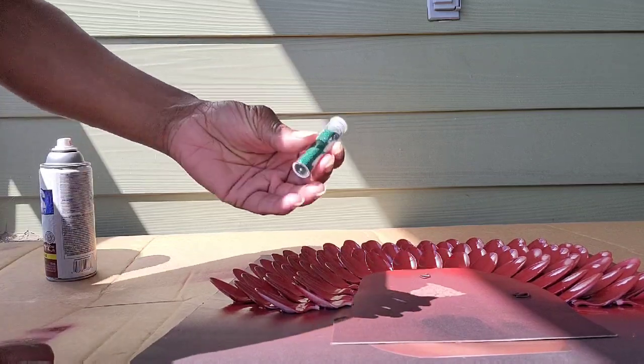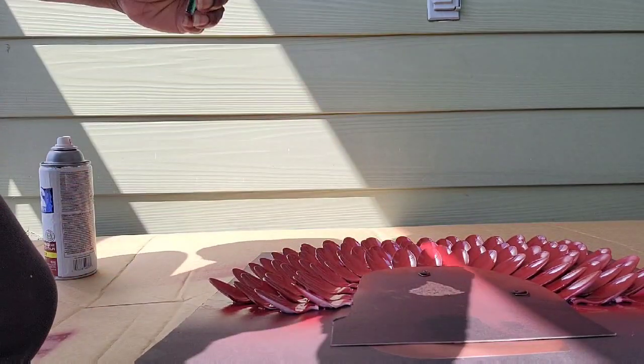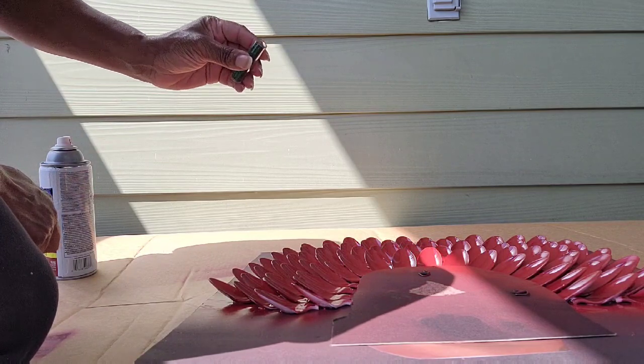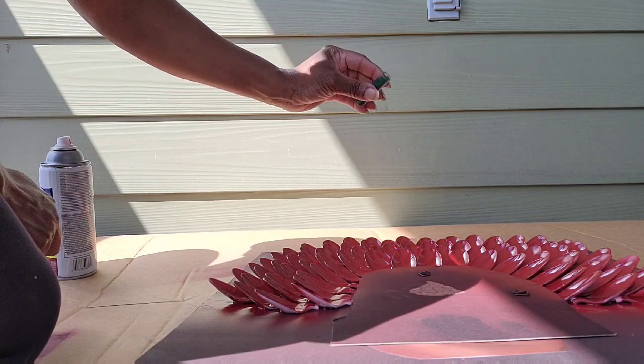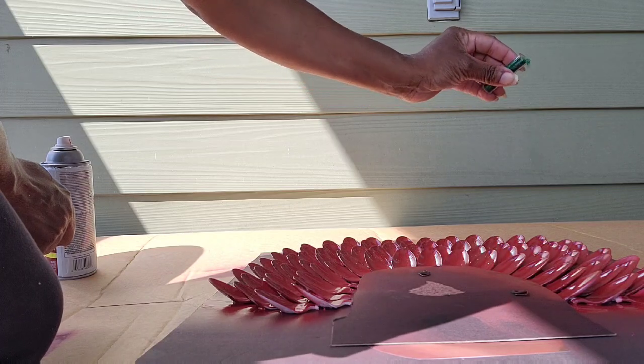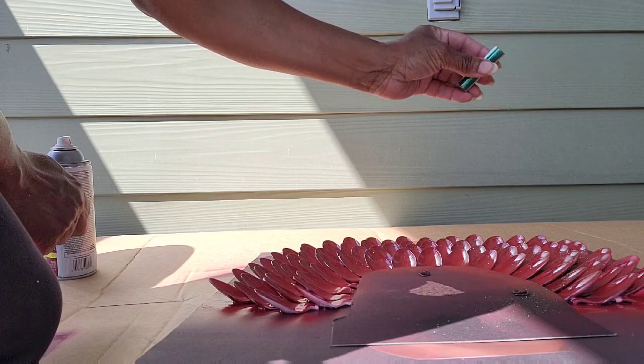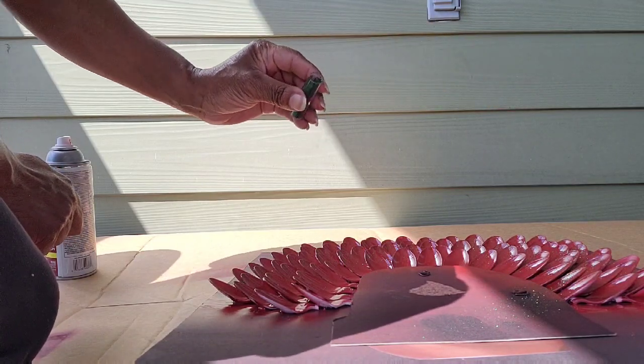Wait a second. I'm going to try putting this on. I forgot about that already. Alright. Try not to put that much. I don't want it looking crisp. Whew, too much came out over that side.